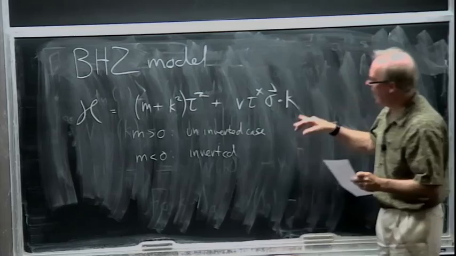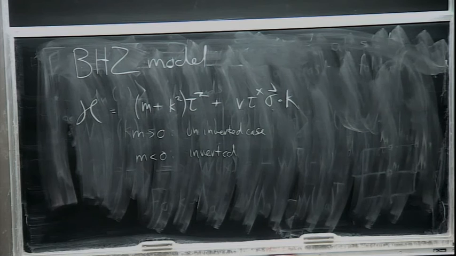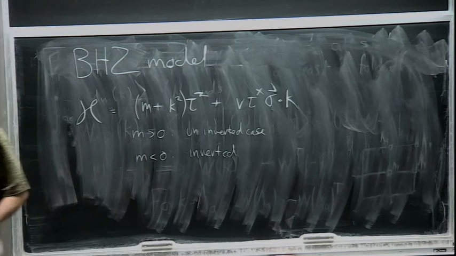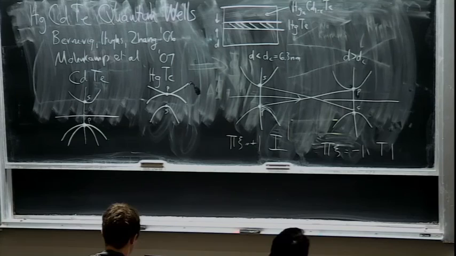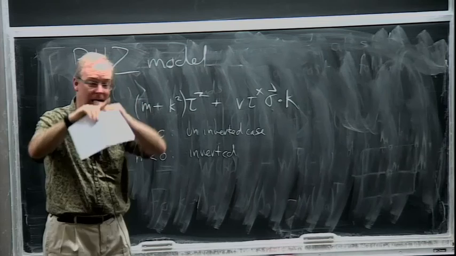Okay. Now, of course, this is a low energy theory that is defined in the vicinity of the point where the inversion takes place. So this model by itself doesn't know which phase is the topological insulator and which phase is the trivial insulator. But we know that the small d is the trivial insulator, and that allows us to identify which phase is which. With this model, one can do the same kind of analysis that we did for the quantum Hall effect. You have domain walls, and you get edge states, but these edge states are helical edge states. They have both right and left movers, and so this is a simple way of seeing that.